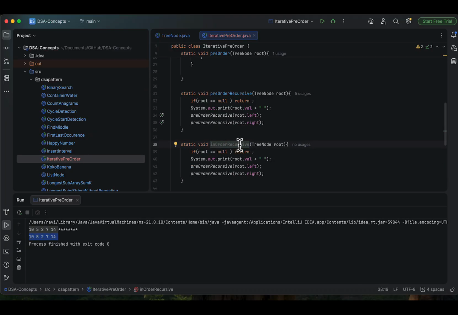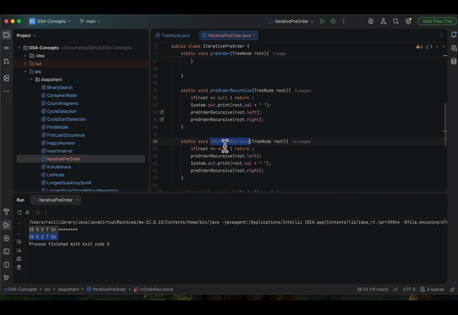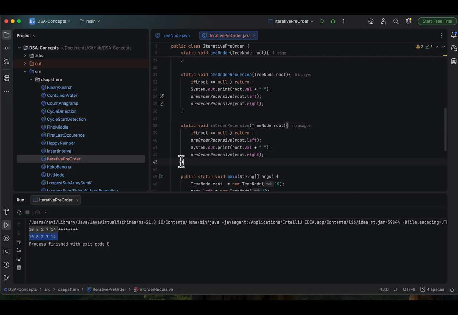in order recursive. So in this, what I'm going to do, I'm going to simply reshuffle the steps, right? So first I'm going to read all the left, correct? Then I'm going to print that root value, then I'm going to process the right side element. So this code is done. Okay, so you can understand how recursion has made our life easy, especially in the non-linear data structure.